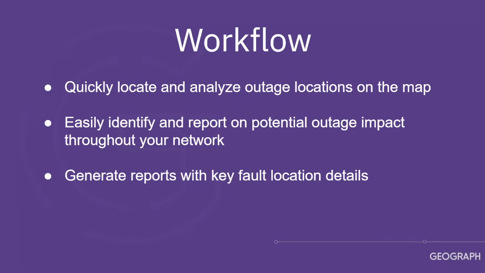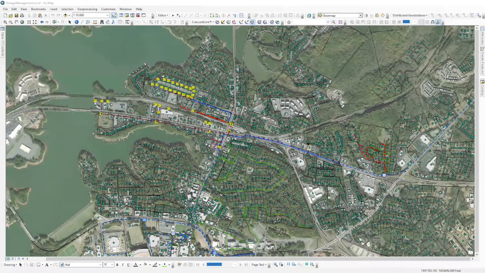So what I'm going to do is go ahead and pull up my map here, and we're going to start taking a look. I'm going to go through the workflow first of how you may be able to respond utilizing these tools. We're utilizing CrescentLink Desktop here and ArcGIS Desktop. I'm running version 10.8.1 of ArcGIS Desktop, and 5.04 is the current version of CrescentLink that I'm running right now.